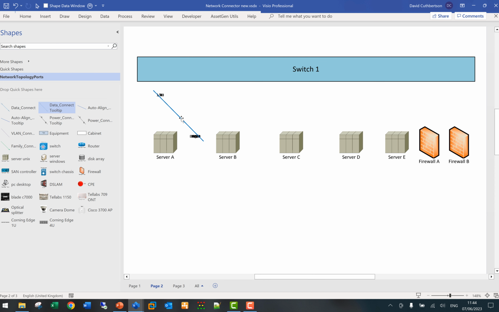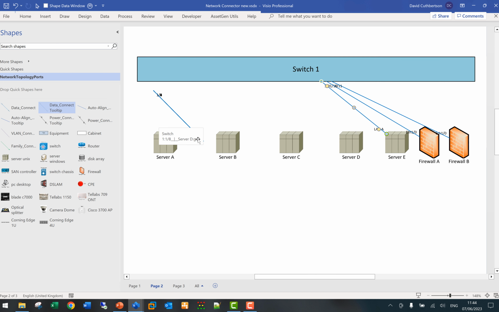If I hover over all the connectors that just docked on top of each other, the first one goes between firewall B and the switch. So I can just link and do this. This is the manual approach, as we can see. The tooltip will then show us that the next one goes to firewall A, so let's link that to firewall A. I just didn't quite connect that. We just proceed and go through each of these. Let's do server E.